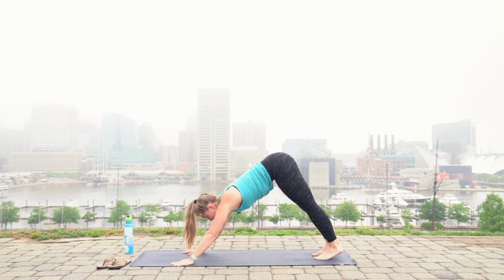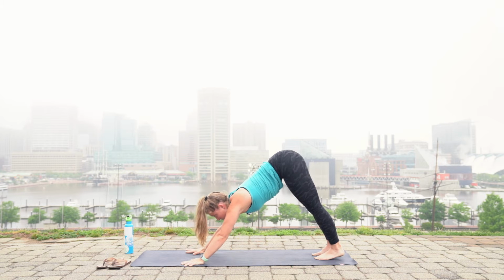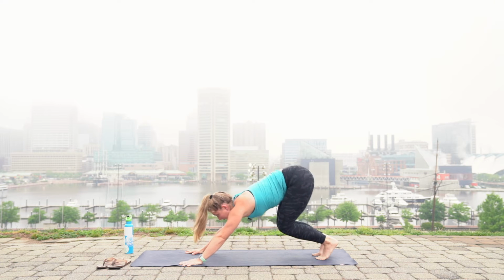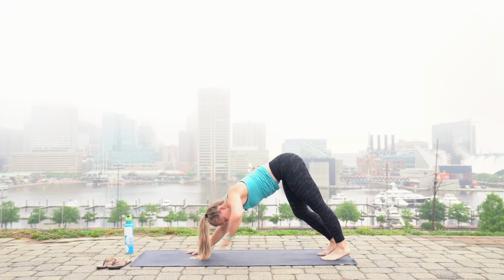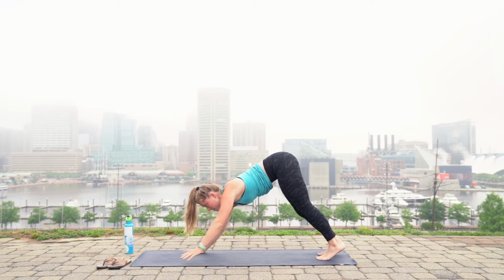From here, you're gonna practice hopping forward 3 times. So you're gonna use your breath and then try to slowly move. So you're gonna inhale, look forward, bend your knees, exhale, hop 1, and then reset. So I want you to notice if you're doing this for the first time that my hips are coming all the way back towards my heels.